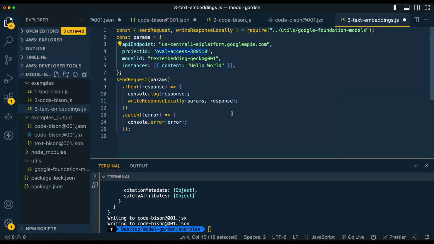And so finally, I'm just going to be showing you their text embeddings model. I'm not going to be going too far into embeddings. You can check out the other videos on my channel if you're new to all of this and new to embeddings. I have some examples where I run through embeddings in depth with Pinecone and OpenAI and really break down what's going on and how to use them. But this is just their version of embedding data. So if you're trying to make an application that has some sort of semantic search, say you have PDFs or text that you want to search within, this might be helpful for you.